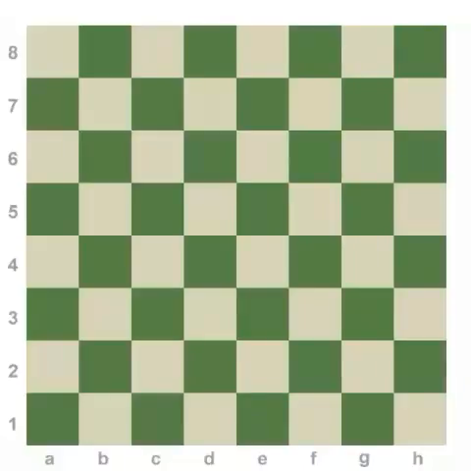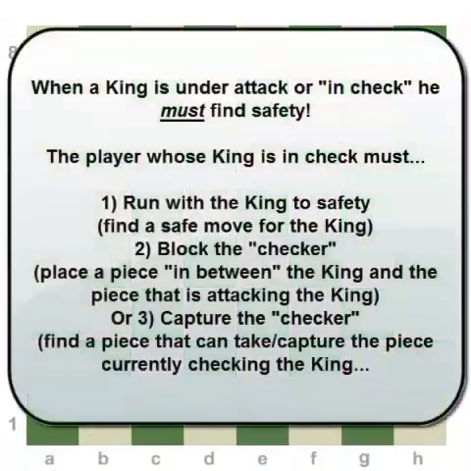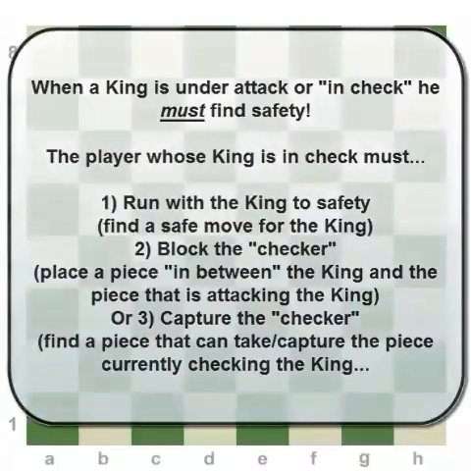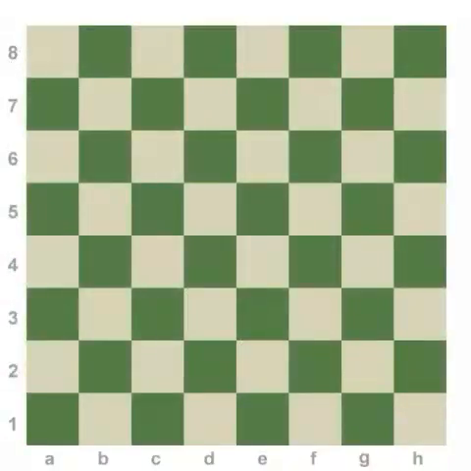Though we could go on for a long time showing you examples of check and checkmate and examples that are close but not quite check or checkmate, to summarize, here are the 3 points. When a king is in check, he must either 1. Be able to find safety himself by moving to a safe and uncontrolled square by the enemy. 2. Be able to block the checking piece by interposing with another piece from his own army. Or 3. Be able to capture the attacking piece. Capture the checker, as they say. The piece that is checking the king must be removed, blocked, or the king must find safety. When neither one of those 3 things is possible, a normal check has just become checkmate, and this is the goal of every chess game you play.